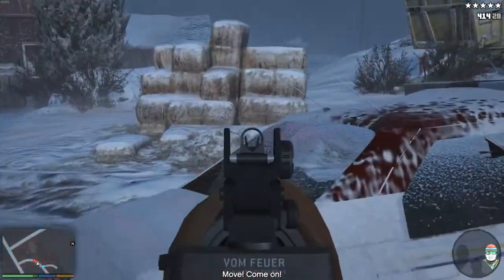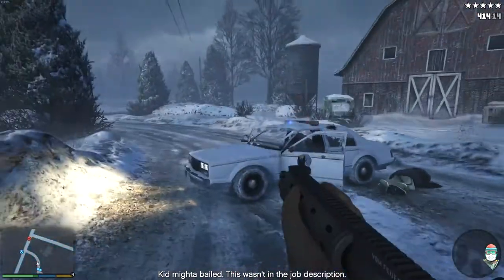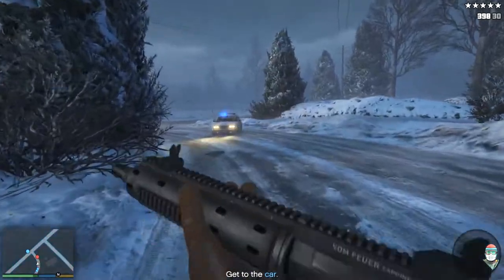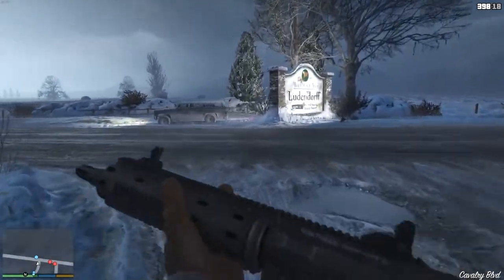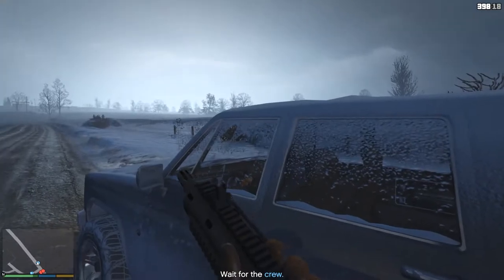Oh, hello. The kid might have failed. Right. This wasn't in the job description. There we go. Let's go. Get to the car. Hello. We got a window. There we go. Yeah, we got a window. Well, I mean, it's not really a window. Oh, hey. There we go. And boop. We'll wait for the crew.